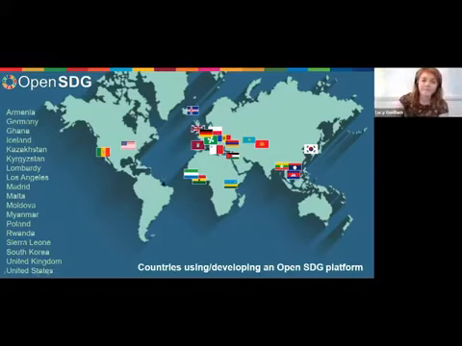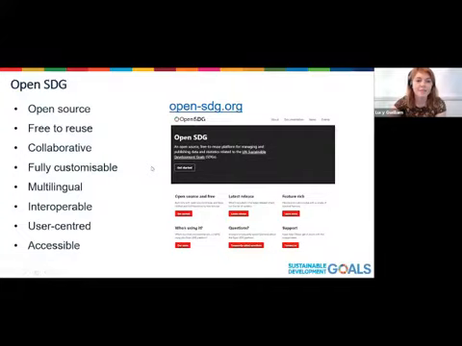Thank you, Fiona. Can I have the next slide, please? Okay, so I'm just going to start by talking about some of the features that are available with Open SDG and the principles that drive the development of Open SDG. So first of all, Open SDG is open source. It only uses open source or free libraries and software, and it's free to use. It's collaborative, so as Fiona just said, the UK and US governments and Code came together to create Open SDG.